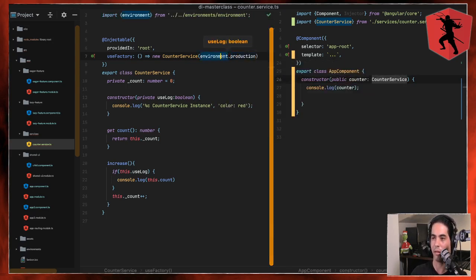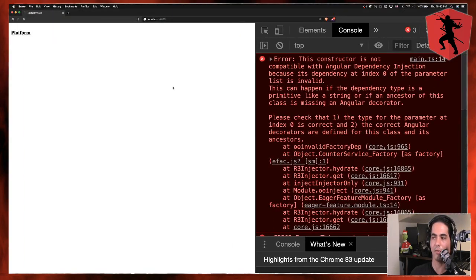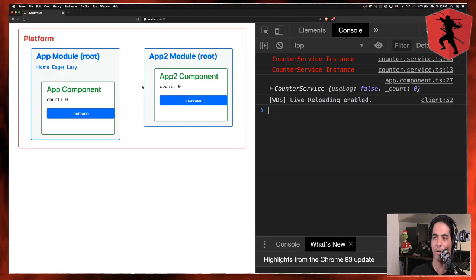That's a nice example. So if we are not in production, that's going to be false, which means that we're not going to log, and vice versa. Let's see what's going to happen. First of all, there are no errors. I don't see any logs because I didn't use this.